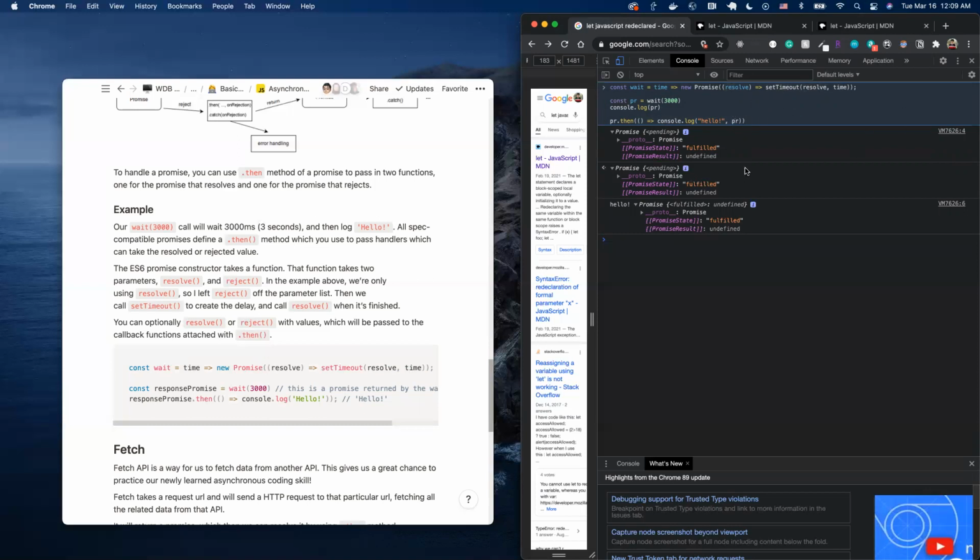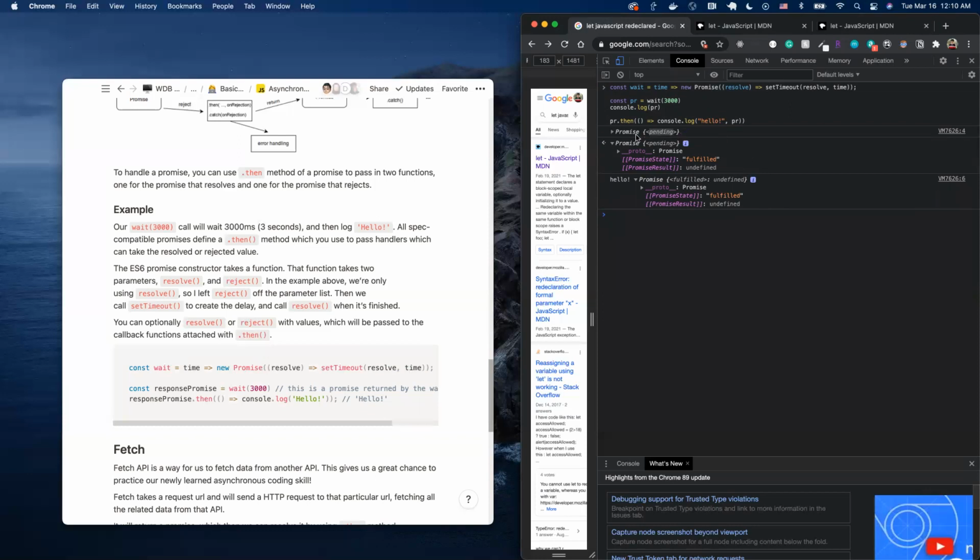It means that after 3 seconds, our pr will already be resolved. As you can see here, it's also showing in the promise status that it's already fulfilled. The reason we see the promise state fulfilled here is that the promise state always refers to the current state of the promise, which is already fulfilled. The state of the promise that happened beforehand is showing here, which is pending. So yeah.